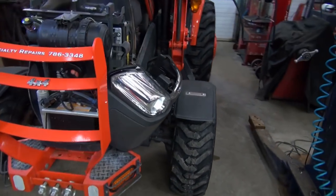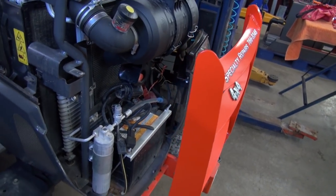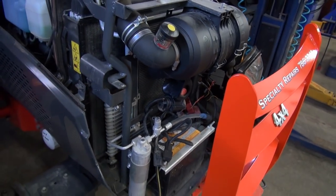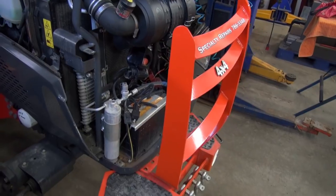Okay, so I just moved the grill over to the side a little bit. And as you can see, there's lots of room there when you move the grill out of the way. If you want to, it's only a few minutes to take off the air breather, and you're into a wide open space there. So I may have to make up a bracket to hold the horn or the speaker, but we'll see.